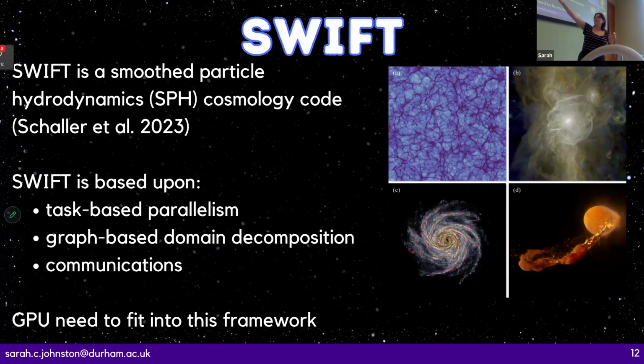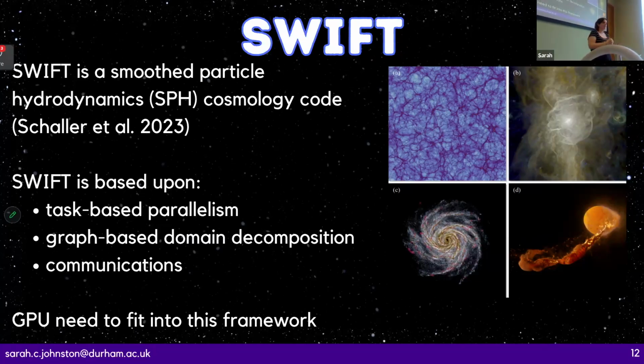Just as some examples, there are 4 examples up on the screen of different things that we do. In box A, the top left-hand corner, is a map of the cosmic web that I showed you already. This is people looking at the larger scales of our galaxy, looking at dark matter, which is a substance we can't see and can't interact with. In box B, you can see gas and dust. This is gas feedback from supernovas.